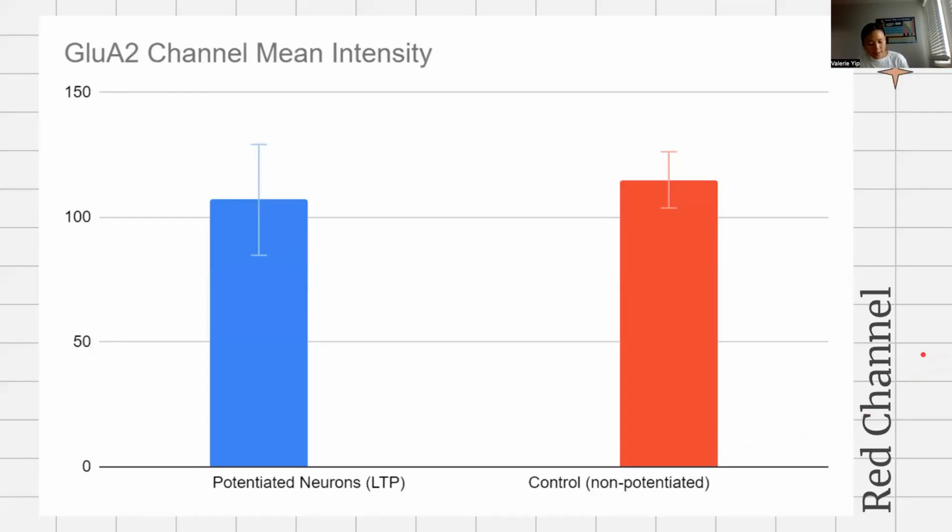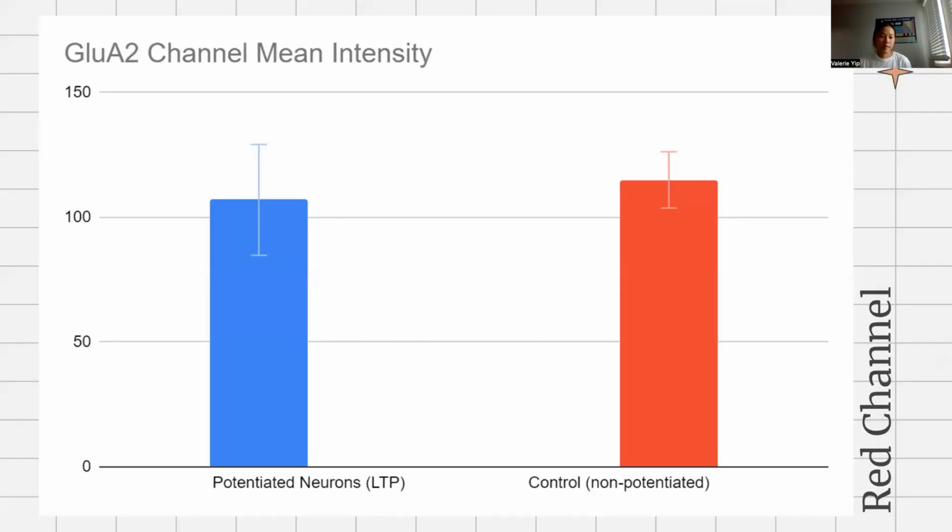First, these are the GLUA2, or red channel, results. Once the mean intensities for all the neurons were collected, I split them into their respective groups, potentiated or control, and found the average intensity for each group and channel.